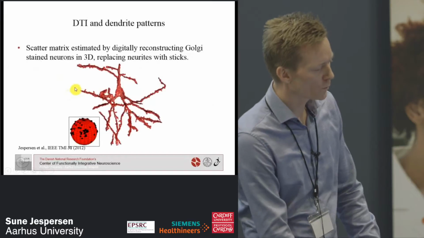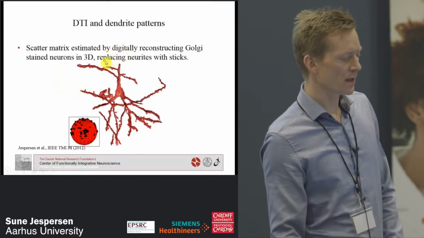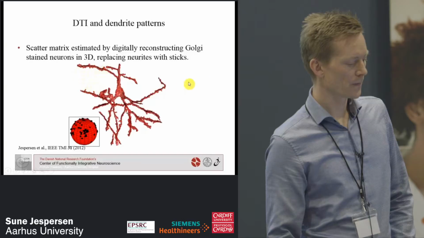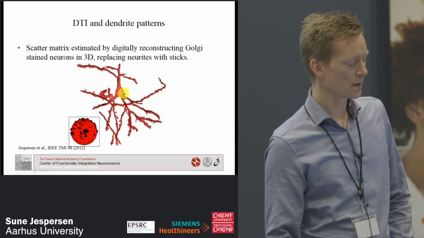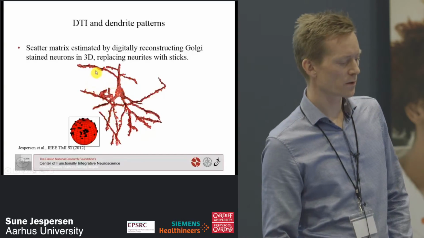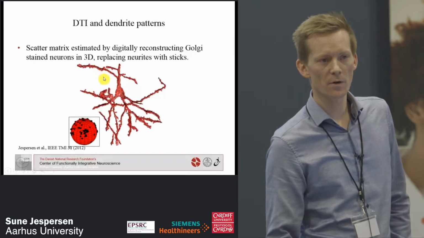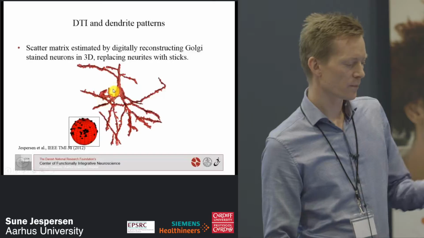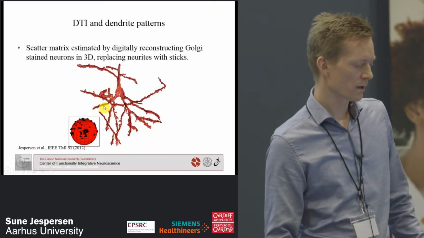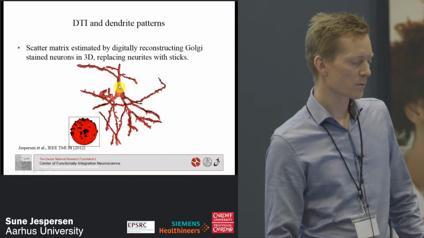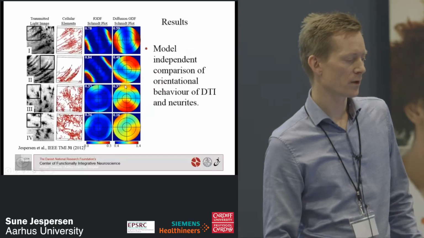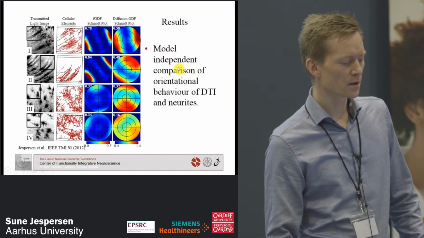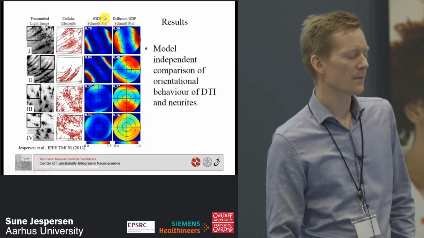So we did, on an immature ferret brain, histology. So we tried to measure actually with histology these FODF, so the orientation patterns of the dendrites and axons from different places along the cortex, like this. This is a picture from before. And then we compared it with the DTI using this model. So here this is first a model independent comparison. So we plot the FODF here.